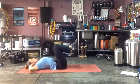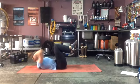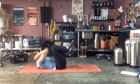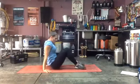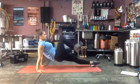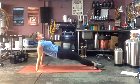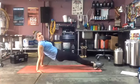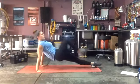Getting that core burn — almost done with this workout! Good job — 10 seconds. Almost there — three, two, one! Back to that reverse plank, ready and go, hips up! These ones are sneaky — they look like they might be easy, they're really not. Keep turning that butt up. Fight that burn, over halfway — three, two, one!